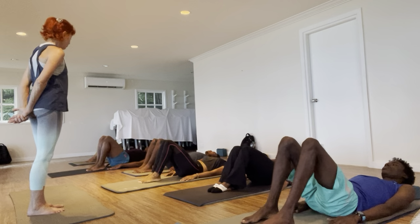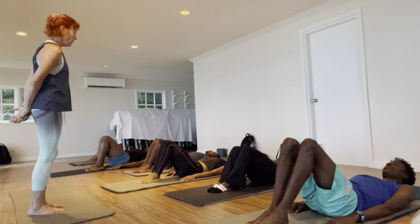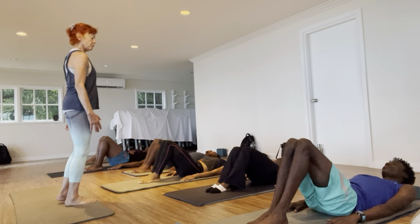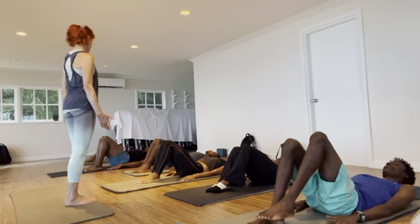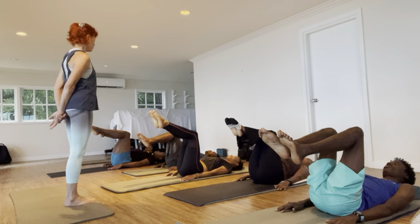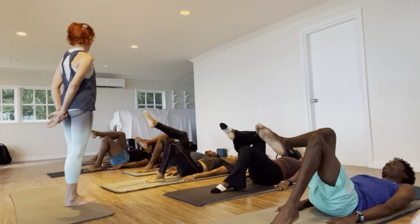Now reorganize your body, knees and feet together, tighten your belly, feel your spine, and without moving your spine, lift your left knee up. Keep your stomach in, lift your right knee up. Keep your stomach in, put your left foot down, put your right foot down.